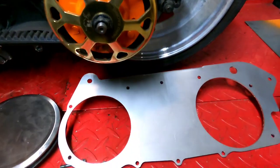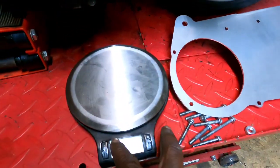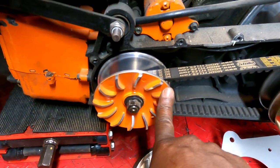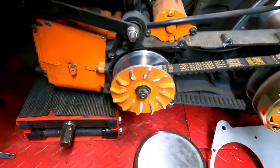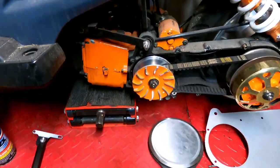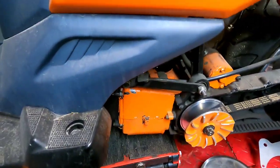All right, you guys saw yesterday I got my case brace. I almost forgot what that was. And I got my weights out here because I want to go ahead and change my variator weights. I think I have the stock gram weights inside. They're not the stock weights, but they're the stock gram. My first run on this bike, I mean, 55, 50, I can't remember what it was, but it was just disappointing for a 168cc with clutch and gearing and everything on it. So we're going to mess with those variator weights.